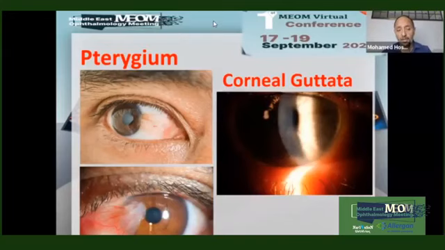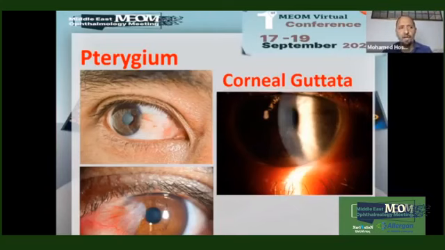I'm a diehard femtosecond laser fan, so I do a lot of top hat and mushroom keratoplasties in these patients. Whether to do the cataract in the same setting or not, doing a triple procedure is usually nice for recording, but in my experience I reserve it only for mature cataracts. It has been shown in many studies, and it's very obvious to me, that the rate of bouts of allograft rejection in patients that we do a triple procedure in is much more frequent than in patients when you do just a PK and then wait for the cataract surgery later on.